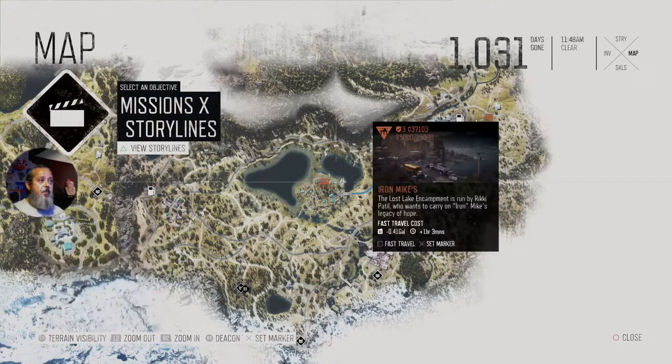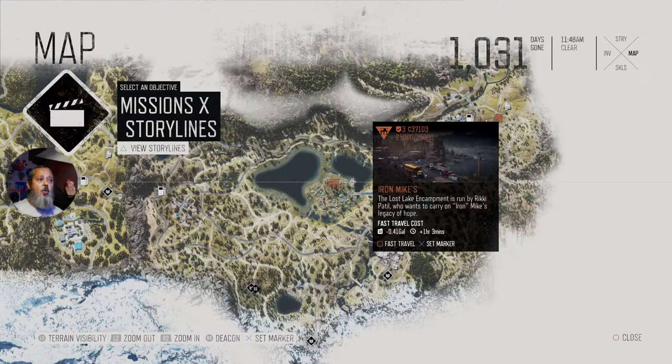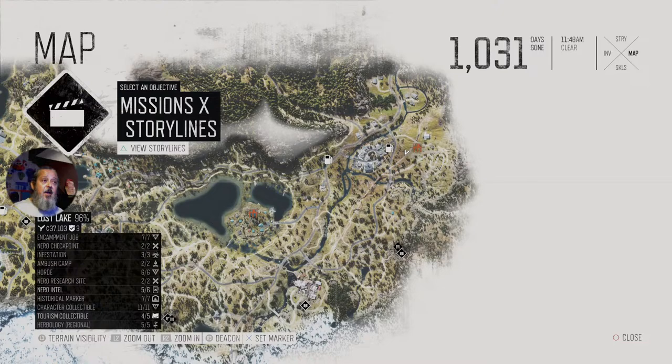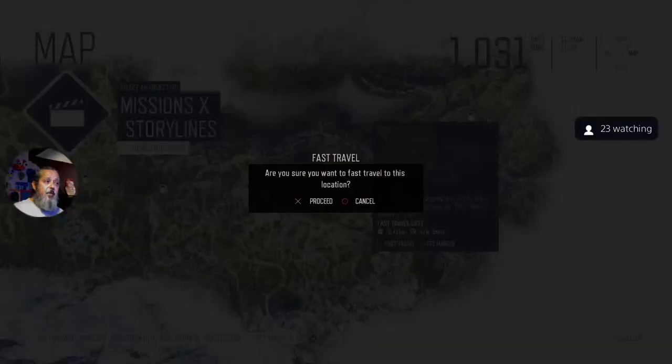So we're going to travel here fast. We could fast travel because there's no more hordes. I destroyed the hordes. If there had been a horde located between the location I'm in, which is here, and there, I couldn't fast travel. I would have to go and take care of that horde first before I can fast travel. But now I can do it. We don't have to ride there, we can just fast travel.